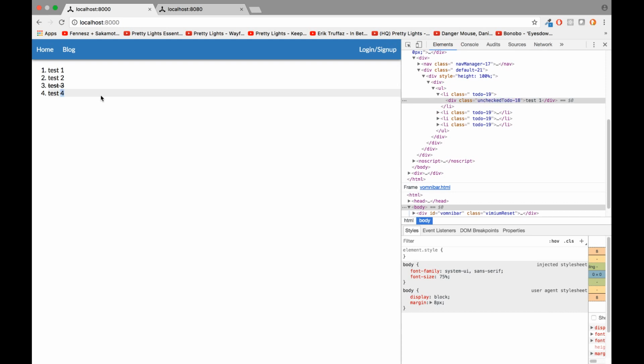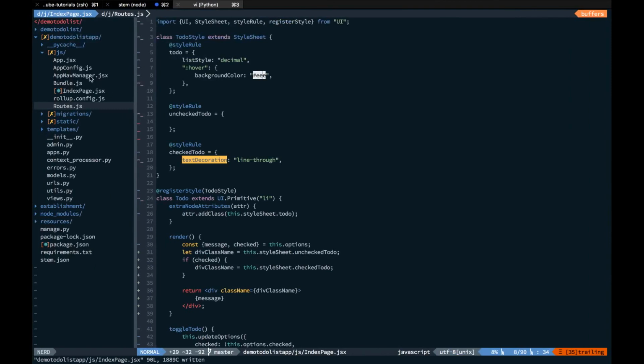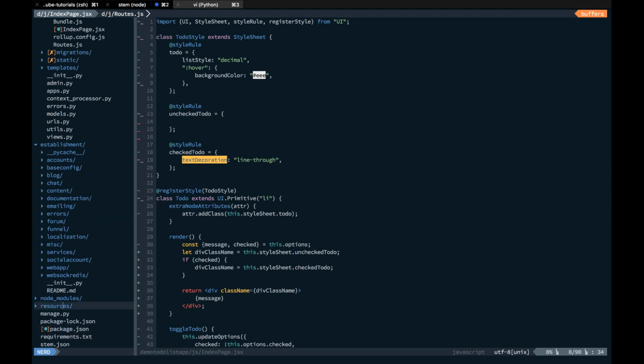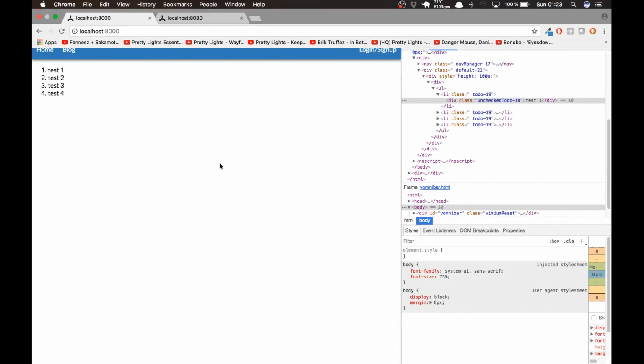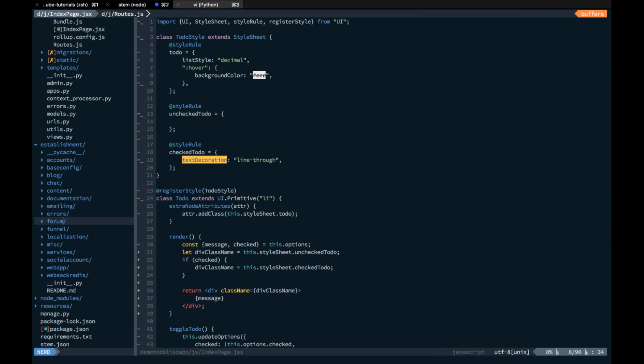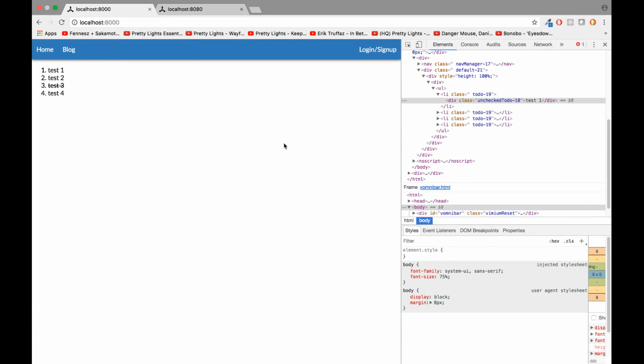So we got this running, and now I said about the establishment that we also give you the front end and back end code of a forum, chat, login, register system, whatever. It's actually everything right here inside this establishment folder. So we have the blog, the chat, also the documentation code, which is on StemJS.org, emailing, errors, forum. You have quite some things right here. Let me show you how easy it is.